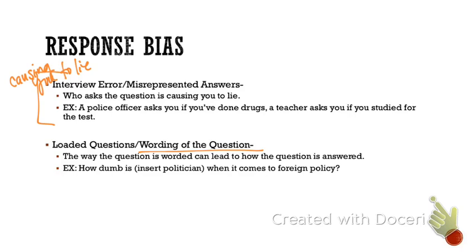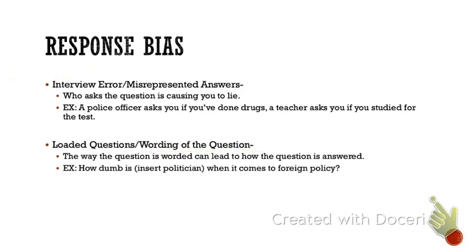My example is when people are talking about politics, it's so easy to sway that. So I'm not going to insert a politician in there, but if I said, how dumb is this person when it comes to this topic, when it comes to abortion, foreign policy, just the connotation of the word dumb is inserting in their brain, okay, this person doesn't like them, I need to bash them too, or I need to be on their side. So you really have to be neutral when you're asking questions.